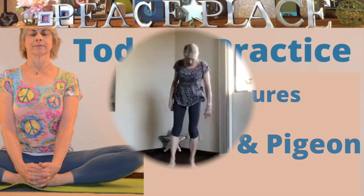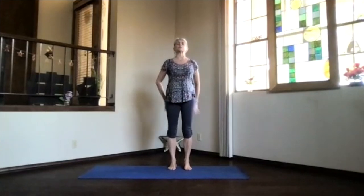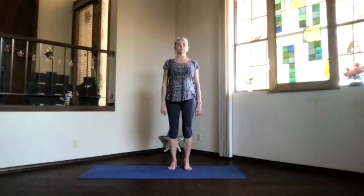All right, let's do our warm up and maybe a little bit of everything today. So feet hip width apart, toes straight ahead, sitting bones toward the floor, shoulders back and down. Get your core activated and lengthening up through the spine with those ribs toward it and up toward your heart. And then just relax your shoulders, reach your head up, spread out your toes, no gripping.